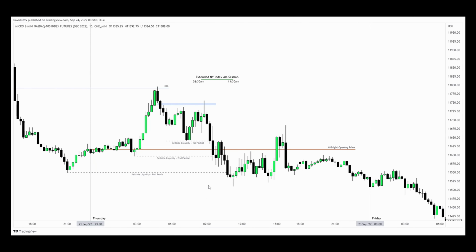This is first day's trading for the NASDAQ100, 15-minute chart, early entry in the extended New York morning session for the index futures. We can see that price is trading lower and is retracing into this sell side imbalance and continues to seek sell side below old lows. First partials are taken below that low, the second partials are taken below that short-term low, and the full take profit has been taken below that short-term low here.